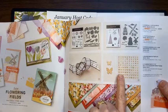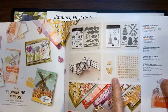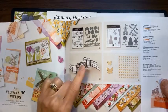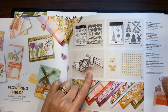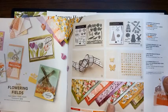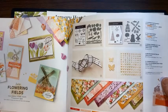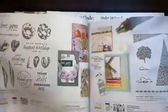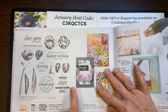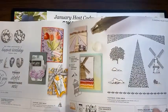You have these adorable brushed butterflies that are flat but self-adhesive, and they do not add any weight to your card. So that's great. And then you have this gorgeous Evening Evergreen 3/8 inch window pane checked ribbon. And you also have the Flower and Fields Designer Series paper, which is gorgeous. I have showed you all that on a previous Facebook Live. So if you're interested in seeing that up close and personal, just scroll back a couple lives and you will see that. So looking at these two, again, this is the Tulips bundle that coordinates with the Tulip Fields bundle.